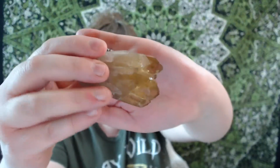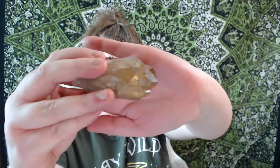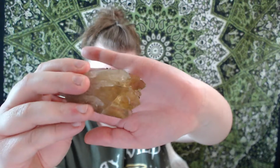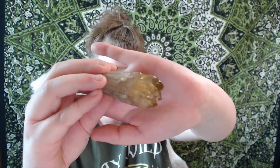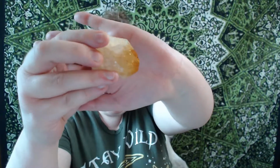And it's quite an amazing stone. You can have it as jewelry or in your purse or in your pocket. There's lots of different sizes. It's very readily available. This guy right here is my favorite. He's broken off of a geode. I didn't break him off, but you can tell by the way he's shaped. His color is really light yellow in comparison to this citrine, which we saw from the Box of Shadows unboxing. This one is a little bit richer, and they come in all different colors.